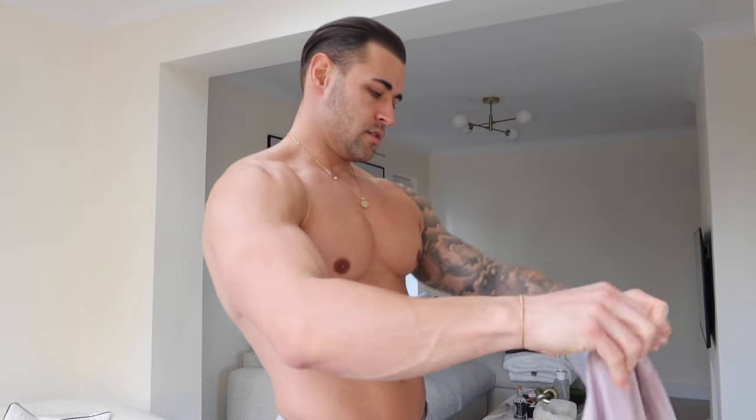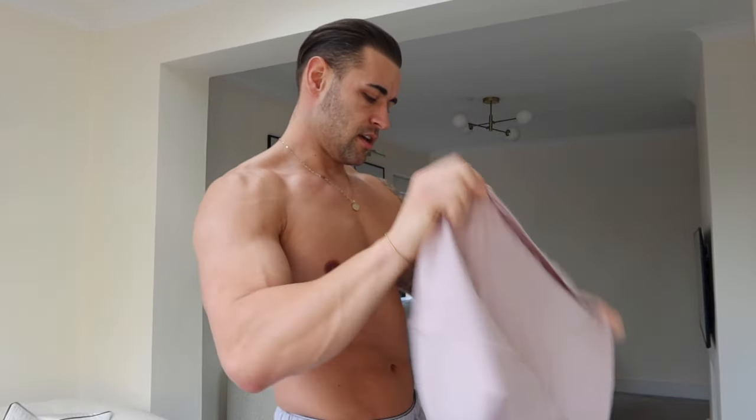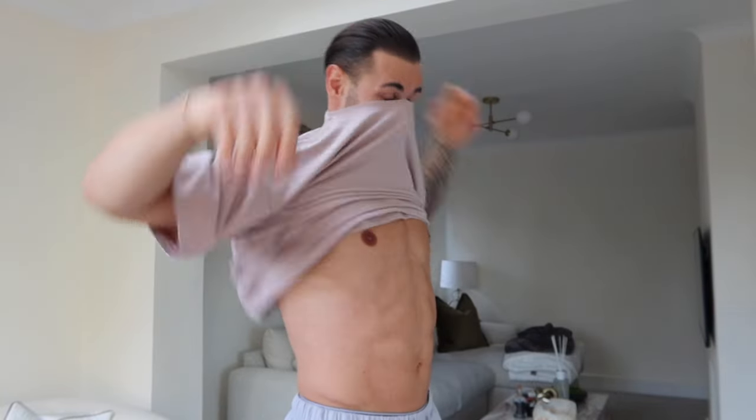So double XL in those. Got a couple more colors here, or three more colors. Looks cool, doesn't it? Beigey pinky colour with cream on the back, or beige again even. And then I'd actually wear this with what I've got on. Sometimes I don't really like wearing oversized stuff with shorts, but I think these two go quite well together. The grey and the light pink.